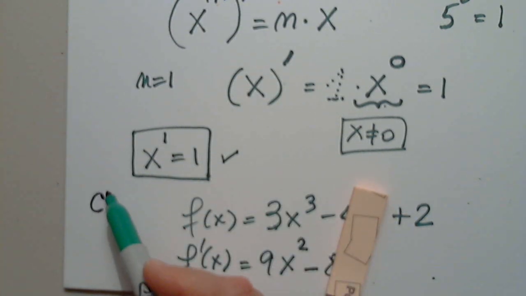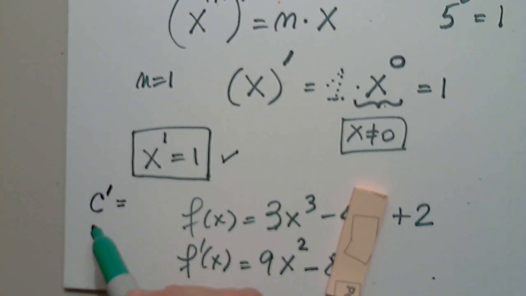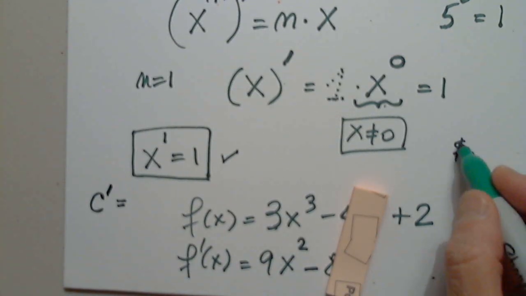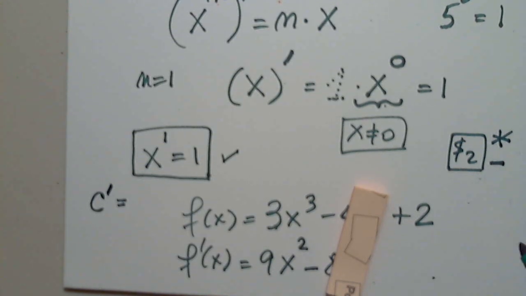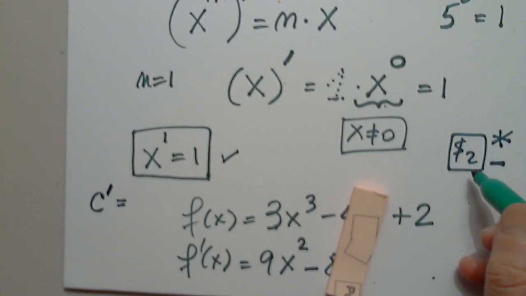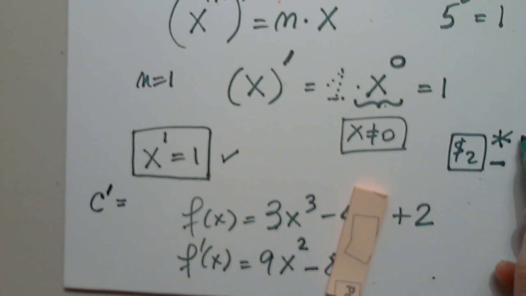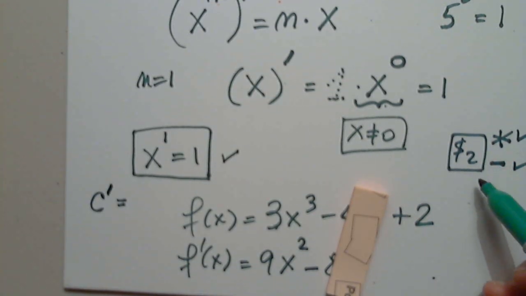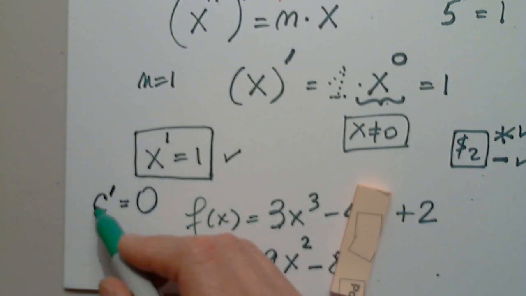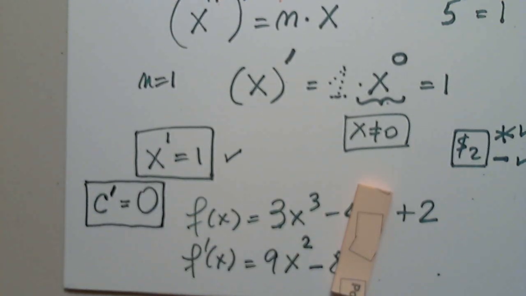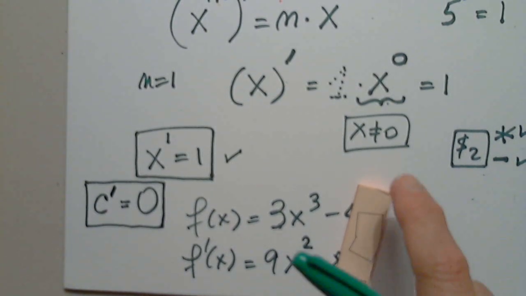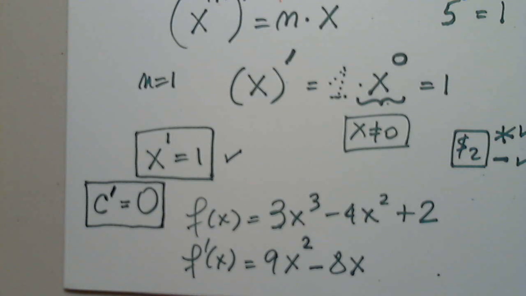Minus 8x. And now, this is very important to remember, but now I'm asking you, what is a constant? A constant prime. What is the rate of change of a constant? You have $2 in your pocket. You do not add money, you do not subtract money. What is the rate of change of these $2? How much do they change if you don't add, you don't subtract? What is the rate of change? 0. The rate of change of a constant is always 0. None. No change. A constant prime is 0. So therefore, this constant prime is 0.